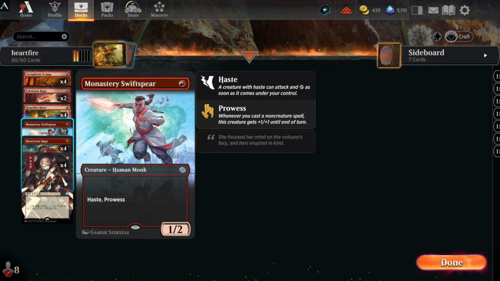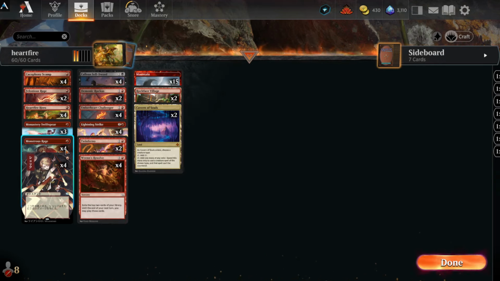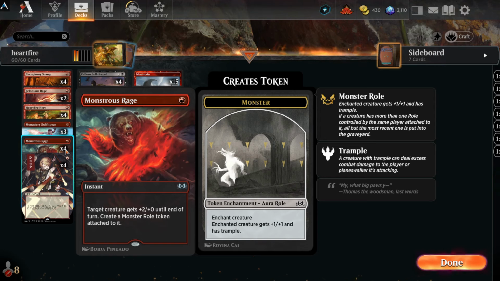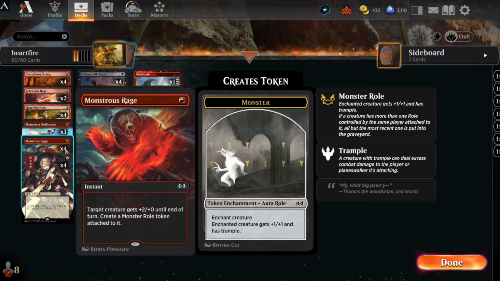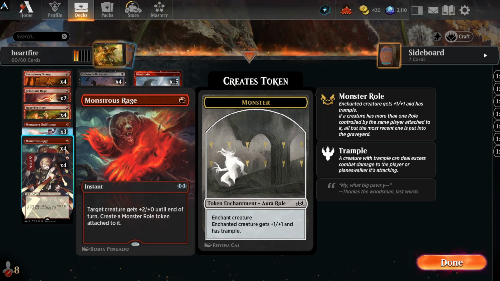We've gotta put the gold standards. You know what I mean? Even though she's a common, she's not gold. We've gotta put the gold standards right here. Again, also with Monstrous Rage. Yes, I'm probably gonna call this the best mono red card to come out of Eldraine. It's an uncommon, this Monstrous Rage right here.